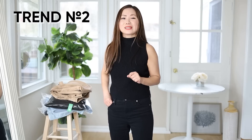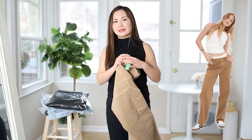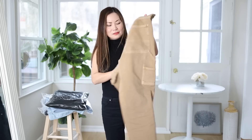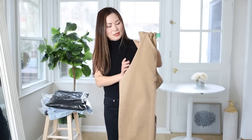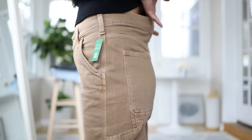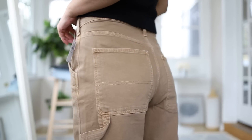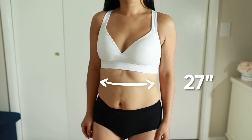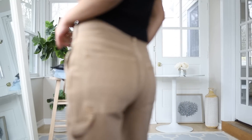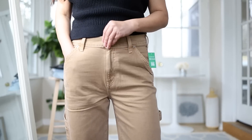The next trend: the 90s loosely fitted jean. I purchased this one from Gap — and this is also a carpenter design, which tells you it's going to be everywhere. One side has a little loop and the other has the big pocket. This feels loose; I know it's called loosely fitted, but it feels like it runs big. I got 27 inches in the waist, which is supposed to be my size, but this is definitely looser than expected. If I were to size down one size, I think the fit would be pretty decent because the back doesn't feel baggy.